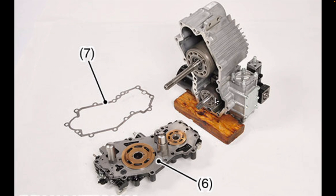The pump shaft drives a variable displacement piston pump. This pump takes hydraulic fluid within the hydrostatic transmission case and pressurizes it to over 3,000 psi. This high-pressure fluid is then sent up to a variable displacement piston motor, which uses it to drive the motor shaft. The motor shaft provides power to the gearing in the transmission case, which ultimately drives the wheels of the vehicle. So, in summary, the piston pump takes mechanical energy from the engine and converts it into fluid energy. The high-pressure fluid is then directed to the piston motor, where the energy is converted back into mechanical energy to drive the wheels.